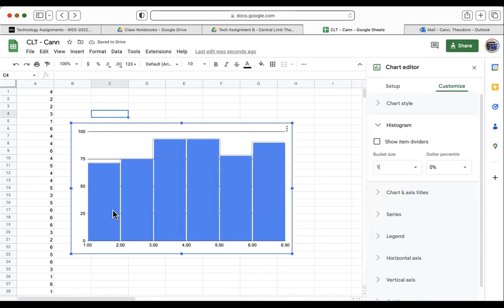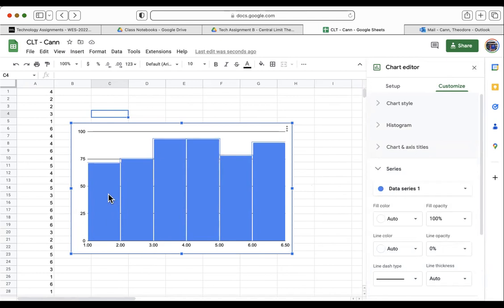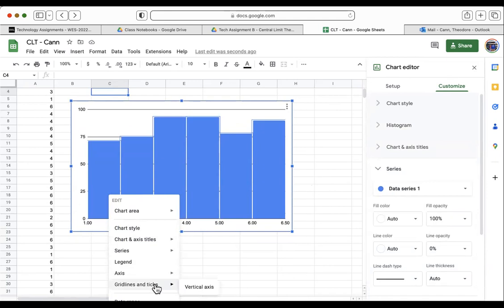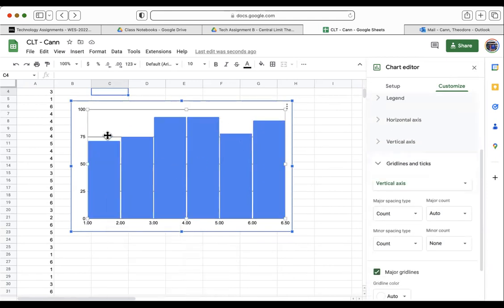So this would be my outcome of 1s. Now, technically, if you think back to histograms, when we talked about that earlier in the course, this is 1 to less than 2, so 1. 2 to less than 3, so that would be 2. And you could estimate the sizes here, but you could also adjust the grid lines and ticks and things like that in order to come up with the values too.